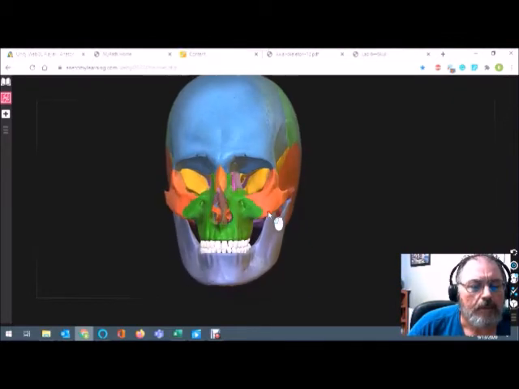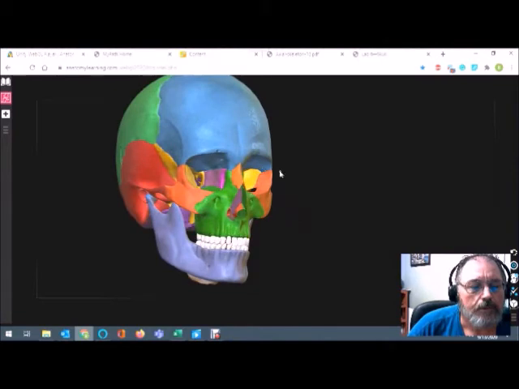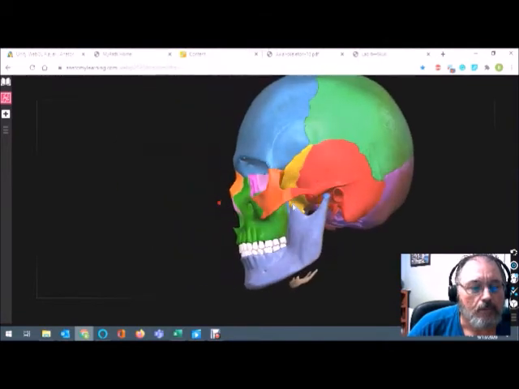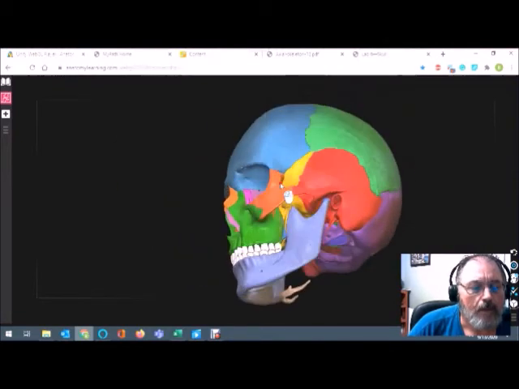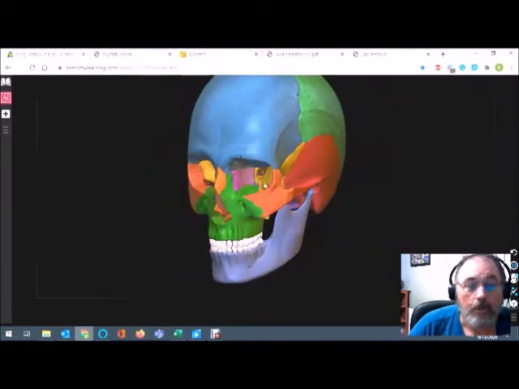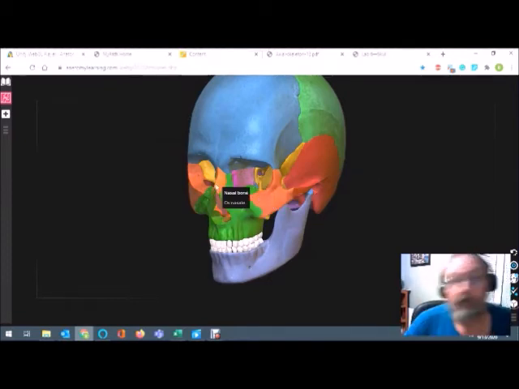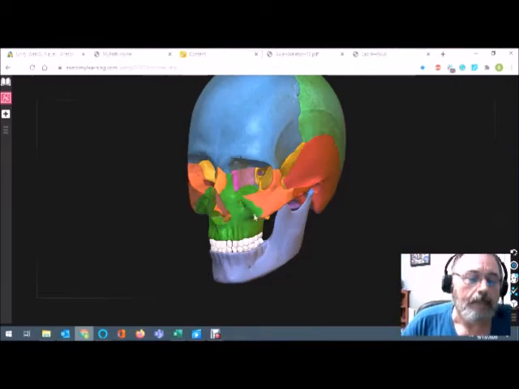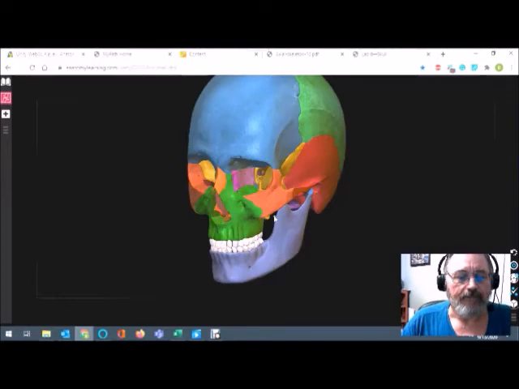And one thing that can happen here, because you'll notice these connectors are relatively thin, these sutures are, a good solid blow here can actually break the zygomatic bone and make it loose so you can dislodge an eye with that. We have a protective mechanism against that. We actually have a fat pad located right here to prevent a blow from doing much damage.